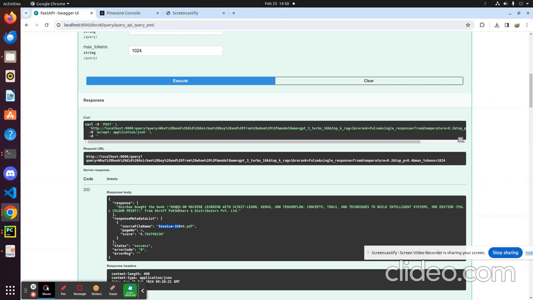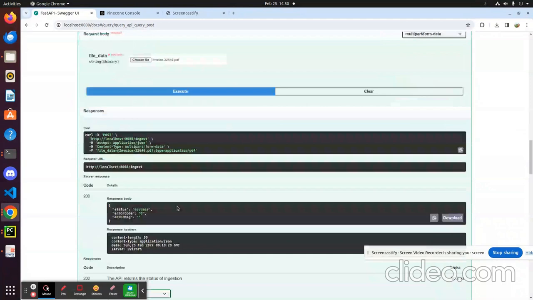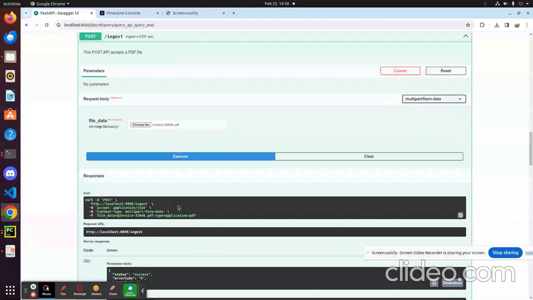Now we will go to a slightly more complex question. Remember that we have two documents here in our database. And if we remember the list API, list docs, we have these two documents here. So it is saying the answers are from this.